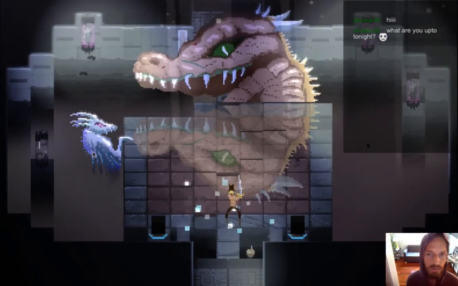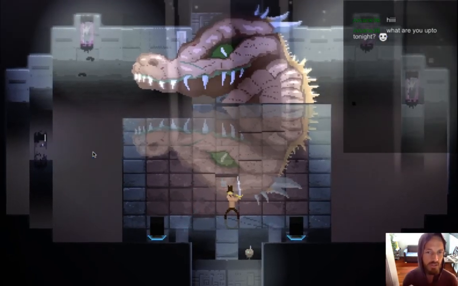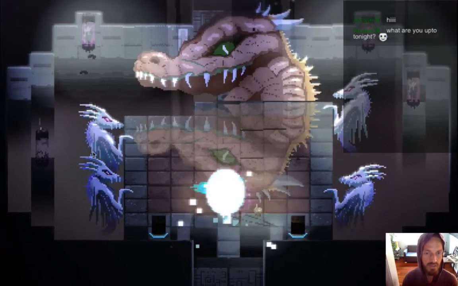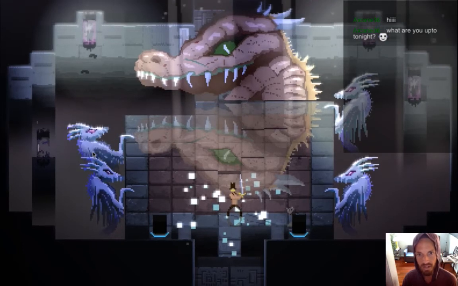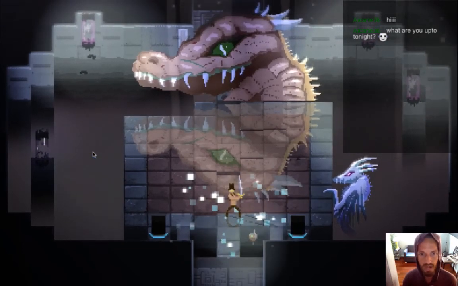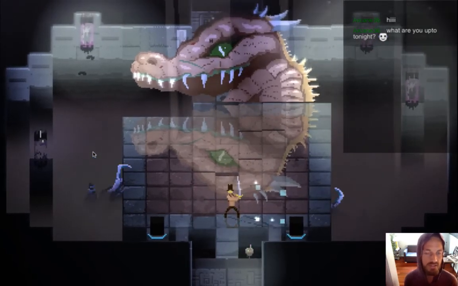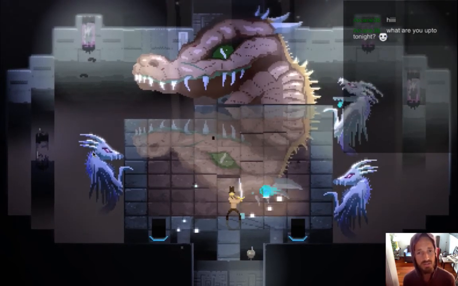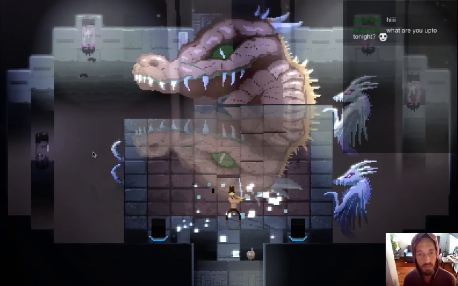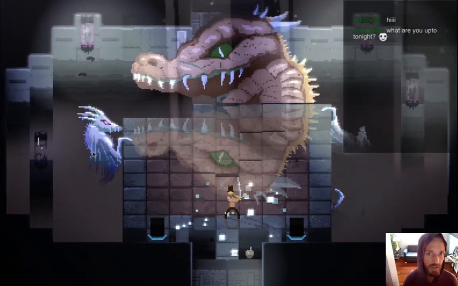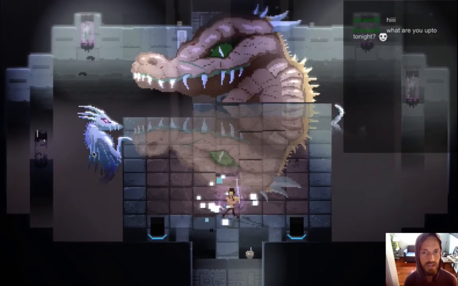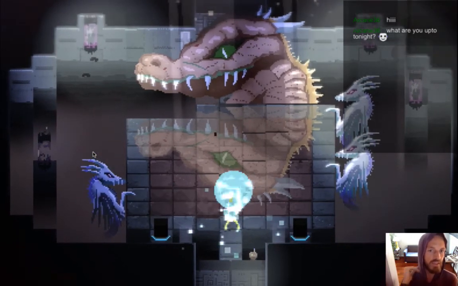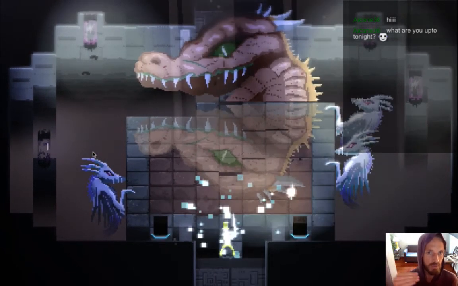So the problem is that there's three different Z order layers in Songbringer. There's the very bottom layer below everything else. There's the middle layer, which is where everything mostly resides. And then there's the top layer, which is above everything else. So he transitions between two different Z order layers as he's coming up. He needs to start at the lowest Z order layer. And then, actually no, half of him needs to be in the lower Z order layer, and the top half of him needs to be in the upper Z order layer.